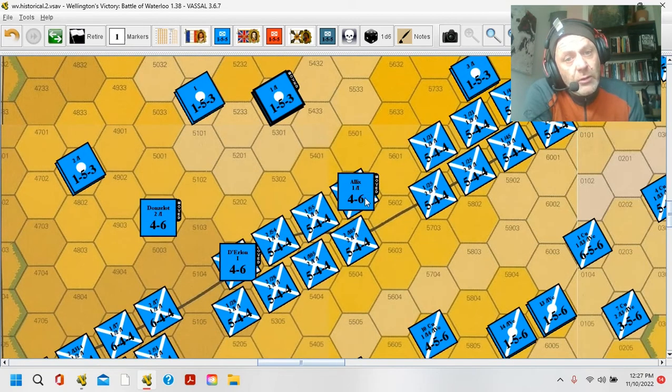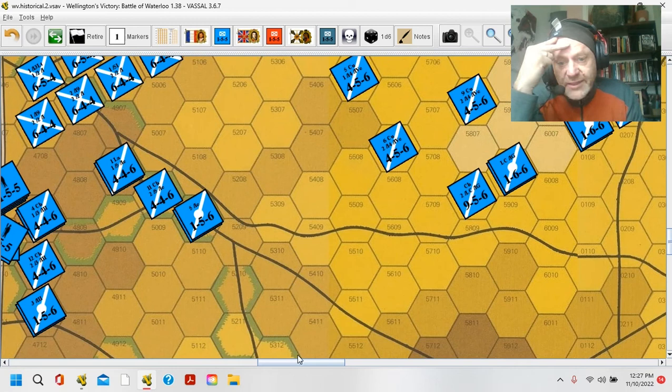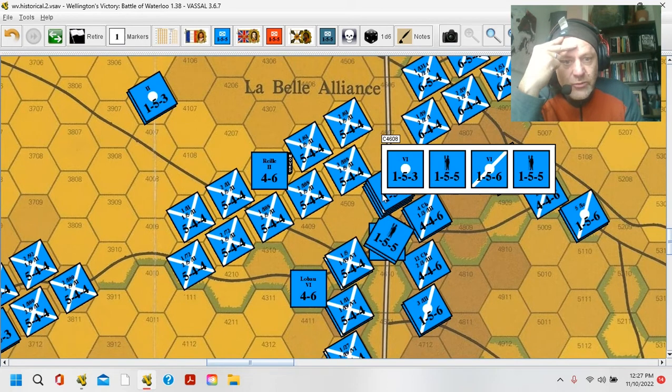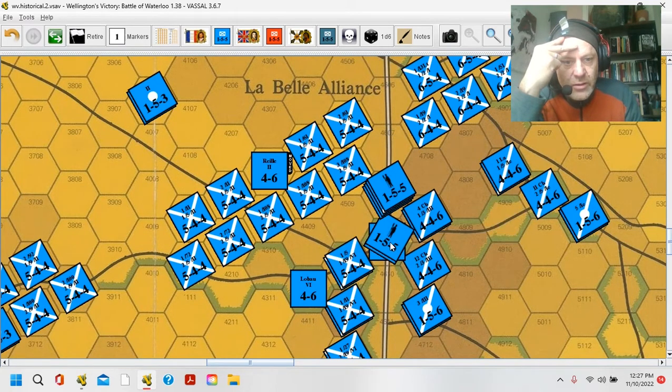I could have done more, right? I could have done more. Let's do more because time is of the essence. Since that's 1st Division, oh, that's 3rd Division. Nope. I take that back. So the artillery I moved over here was 6 Corps. Both were 6 Corps. I only needed LeBeau.